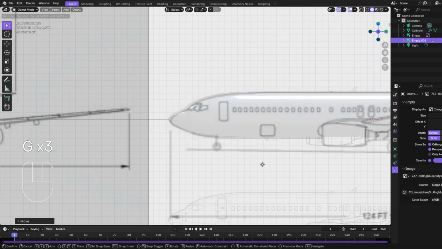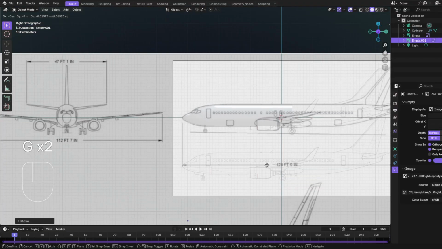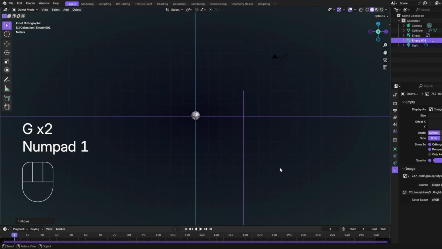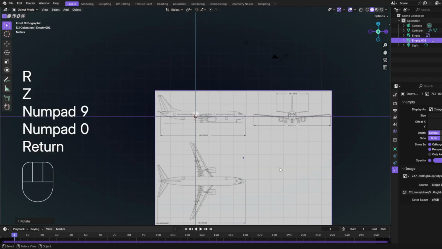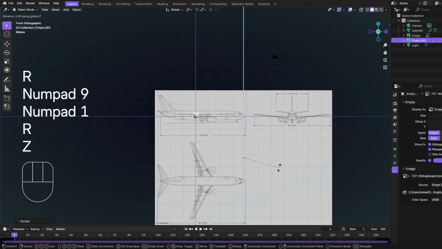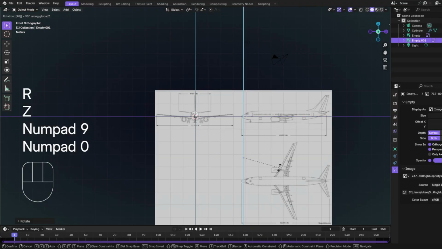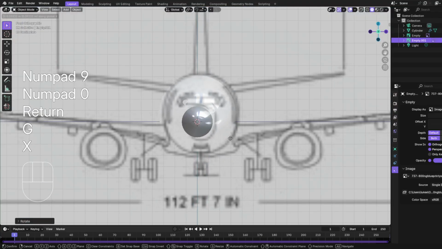Match this up. Okay. Yep. Seems pretty much matched up. Rotate and then Z, 90. Rotate Z and 90. Okay.